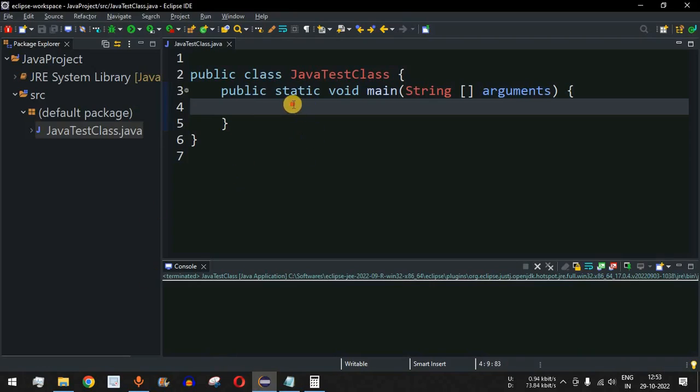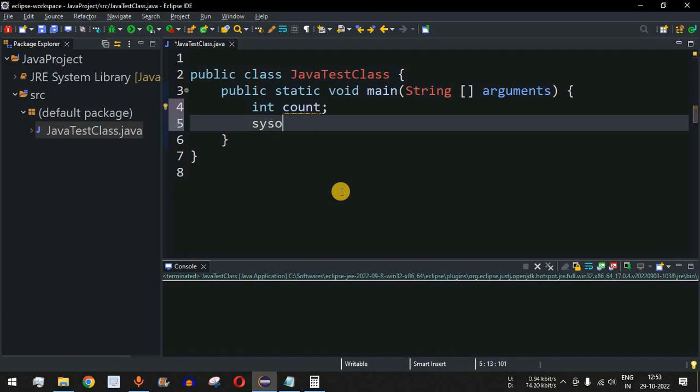So let us move to the Eclipse IDE over here, and first of all what we will do is we will have the integer count, and then this count needs to be taken from the user. So I will simply allow the user to read this statement, that is, enter count of numbers. This statement will be printed in front of the user, and the user will be asked to enter the count of the numbers that they want to find the average of.